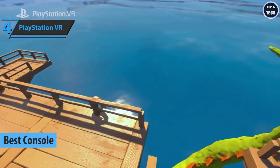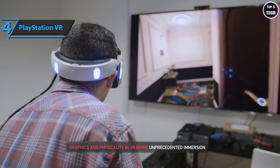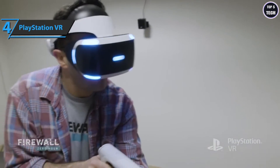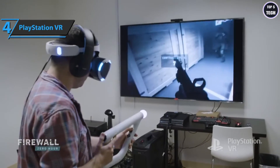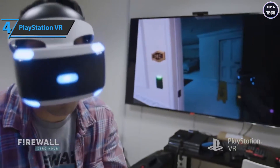PSVR offers great benefits for a console add-on. It delivers adequate support for developers and publishers to ensure you get the best games, in addition to hardware and settings. Gaming is where PlayStation VR really stands out — launch games are almost entirely great from start to finish. The headband is a bit tighter compared to others, which mostly use stretchy materials rather than solid plastic and rubber filled with foam.